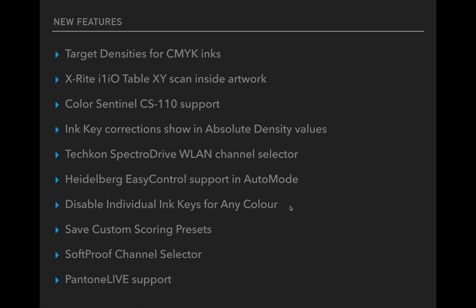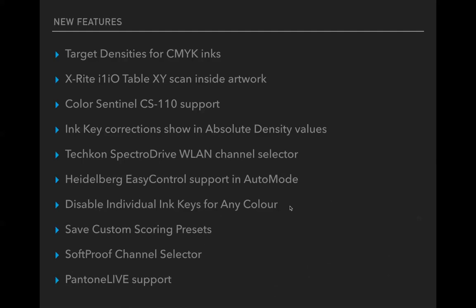We can teach the IO table how to do an XY scan of patches within the artwork or from strips in different parts of a package, for example.